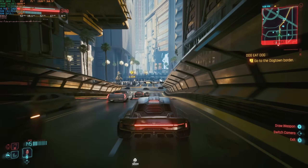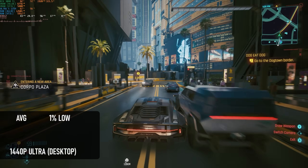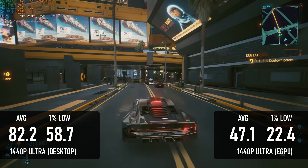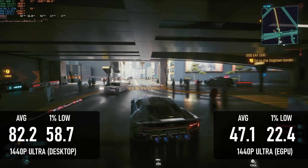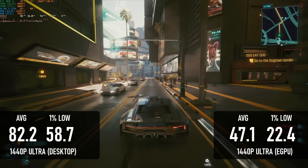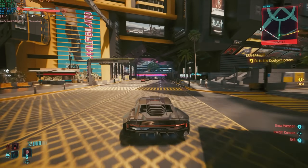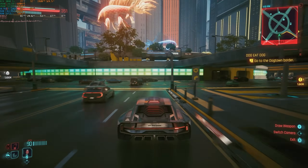Cyberpunk 2077 sees a similar drop in performance compared to a desktop with a full X16 slot, with the average dropping from a possible 82 FPS to just 47. While this low average FPS is no doubt due at least in part to the Oculink connector, its absolutely terrible 1% lows are probably due to the Ultra 5 CPU. The GPU is often well below full utilisation, and without spoiling next week's video too much, I recently tested a Thunderbolt dock on an older mobile i9 and it saw similar averages but much healthier percentile lows.